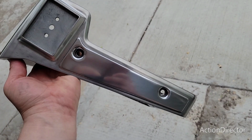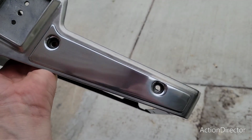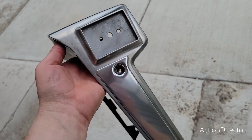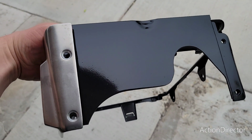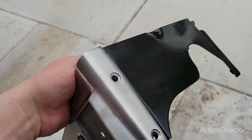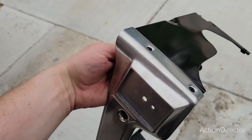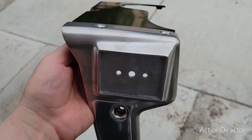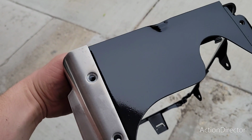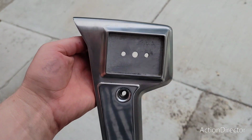So I thought this came out pretty neat. Like it looks kind of cool from the side, but then from the top, right, I painted all this black, kind of off camera, and I don't know if I like the way that looks. Like if it was this shiny all along the top with the black, I think that'll look a lot better. So I'll probably just go ahead and do that.